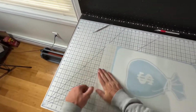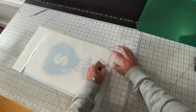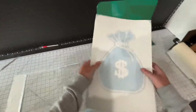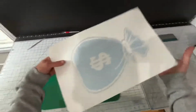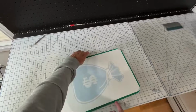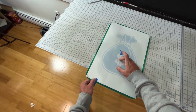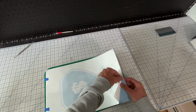Next is one of the trickiest parts about making this sign. I have to cut this decal out so that I can tell how close it's going to be lined up when I put it on the sign, because usually I just eyeball it. The goal is just to not cut into the decal. Once that's done, I'm going to pull that out of there. I can take my sign, and this is where I have to line it up. This is actually the hardest part of the whole thing. These big signs are just hard to line up in general. Like I said, I eyeball it because it usually comes out pretty much perfect every time, and if it's not, I'll just redo it. But I take this tape and I hold it down so I don't have any problems.